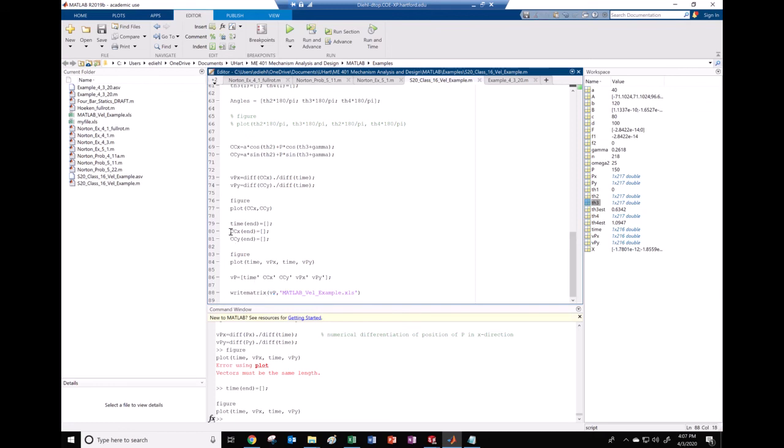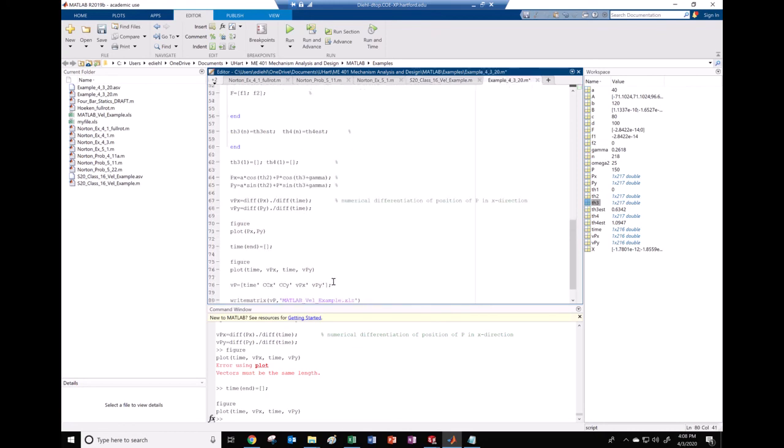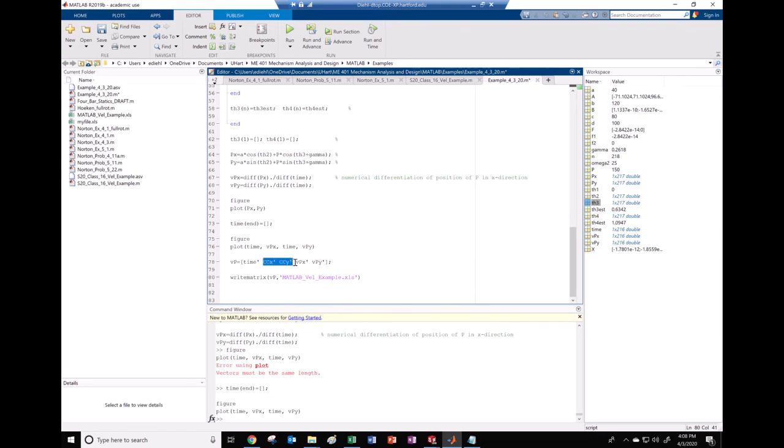So what I've done here is, first off, I want to make my position. I want to use my positions in there too, just out of curiosity. You don't have to do this, so maybe I will skip that part. But if you wanted to, I had to make them the same length to combine them together. So I'll get rid of that. What I decided to do was to combine time and the velocities as columns, right? The little apostrophe next to it transposes our horizontal array to a vertical array, and then we add them together with these brackets.